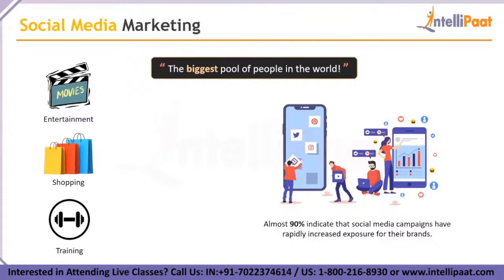But one of the things that you should know as a marketing professional is that you will find one of the biggest pools of people in the world online, right? So you might have traditional marketing methods where you might say, I'm going to reach every single human being via a newspaper. Well, right, but it has its own advantages and disadvantages. But here you're going to have people who are coming online for a variety of purposes, right? Now think of all the scenarios you're going online for. Do you want to watch a TV show on a paid platform service such as Amazon Prime or Netflix?